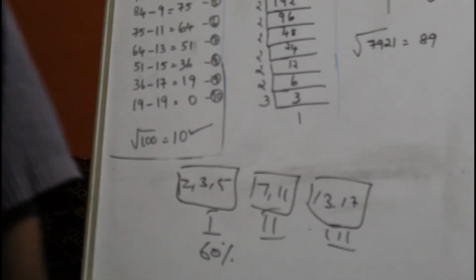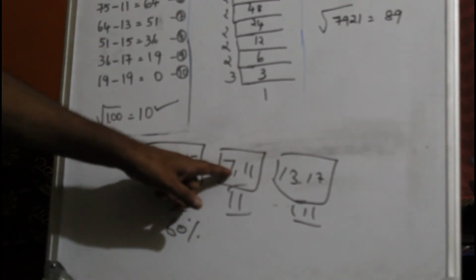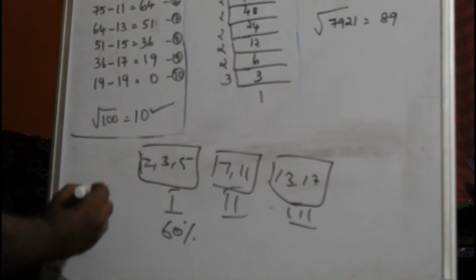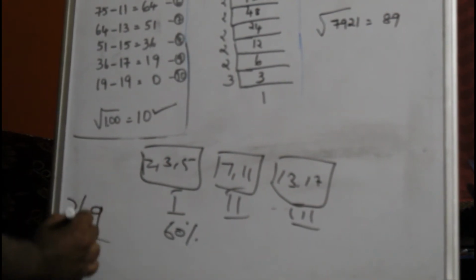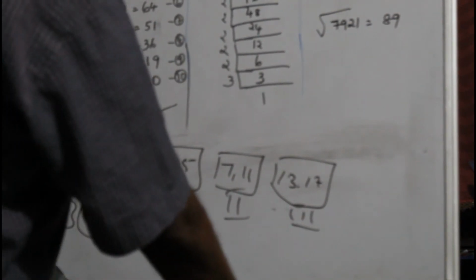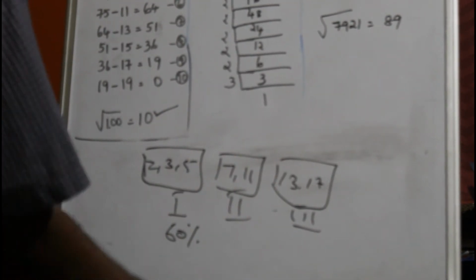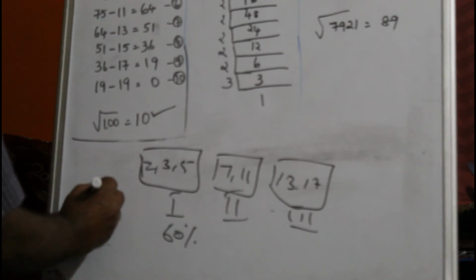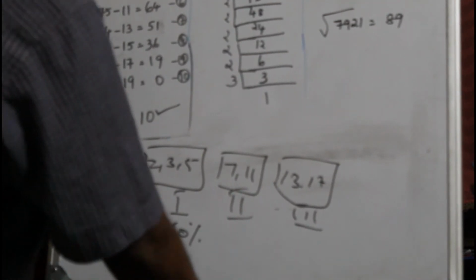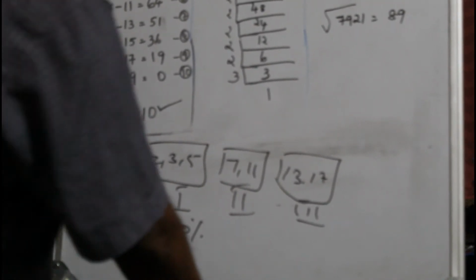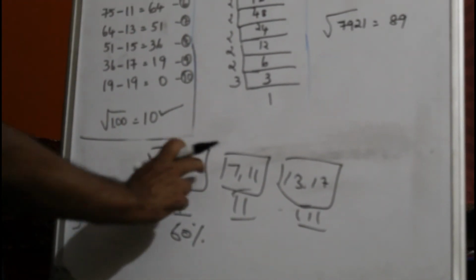These are called prime numbers. And next you must divide by 7 and 11. 9 won't come because 9 is divisible by 3, so it's not a prime number. So second, if it's not there, you can try 7 and 11. Very rarely you get 13 and 17. 15 is not a prime number. So this is called the prime factorization method. If they ask for the prime factorization method, you can do it. It's for beginners. So don't forget, mostly 2, 3 and 5.